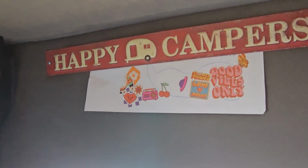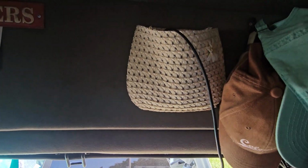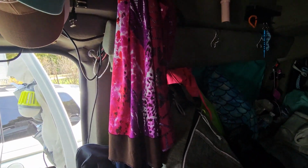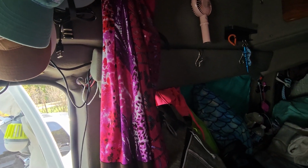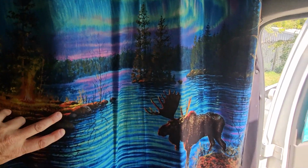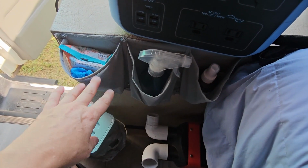My grandson loves to help decorate my van, and then I use little storage hacks like this. This has got a couple cords in it, cord wraps. That is my hanging closet. Most of the clothes I wear do not need to be hung other than my shirts when I go out dancing. I have 4 LED lights plus the normal lights, Maxx Air fan for ventilation, blackout curtains all the way around. DIY storage hacks for cleaning supplies.